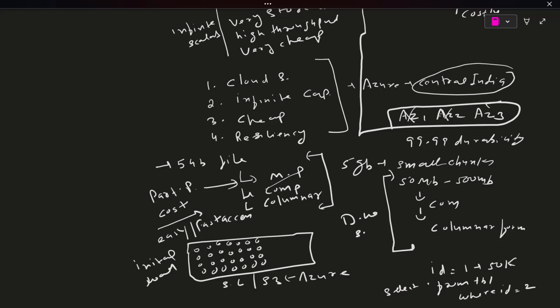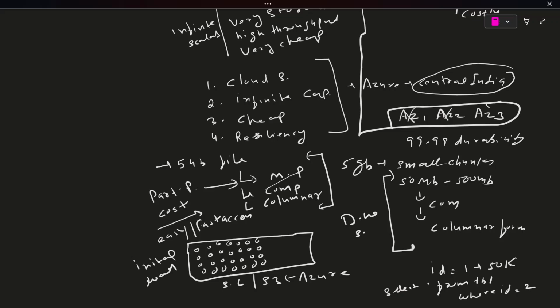Now the beauty is, instead of scanning all these micro partitions, our cloud service layer already has information about where the data for ID equal to 2 is sitting.